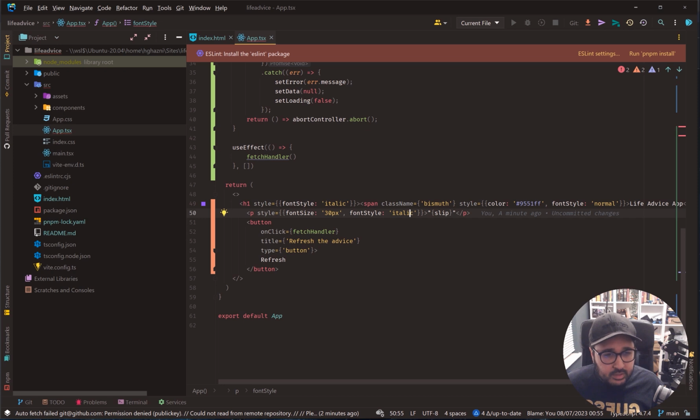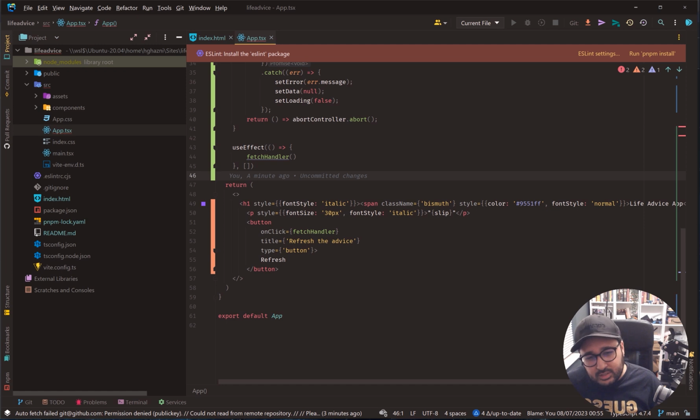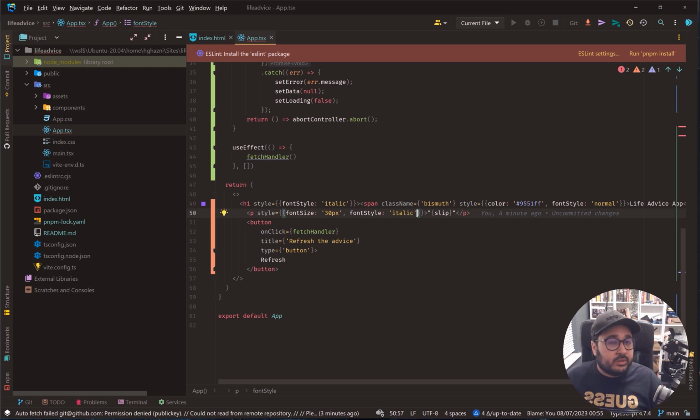Now, because we are adding some styling, normally I would create its own class name, or I would create its own style component, and start to basically pull the styling away from the HTML, because it's starting to get a little complicated. But because this is a demo, we don't essentially need to do this. But if you were to build this app further, I'd probably create its own component. I would start to think of definitely having its own class name. So yeah, I would then change the color here. We'll say just to white.